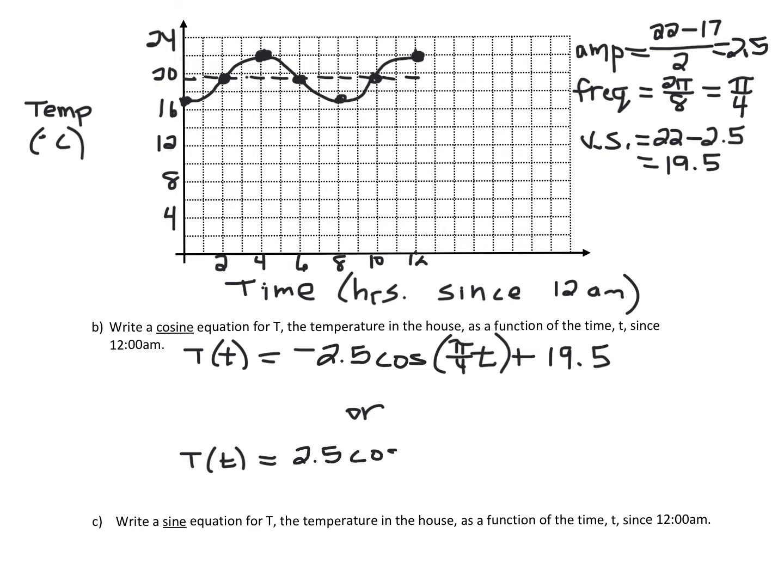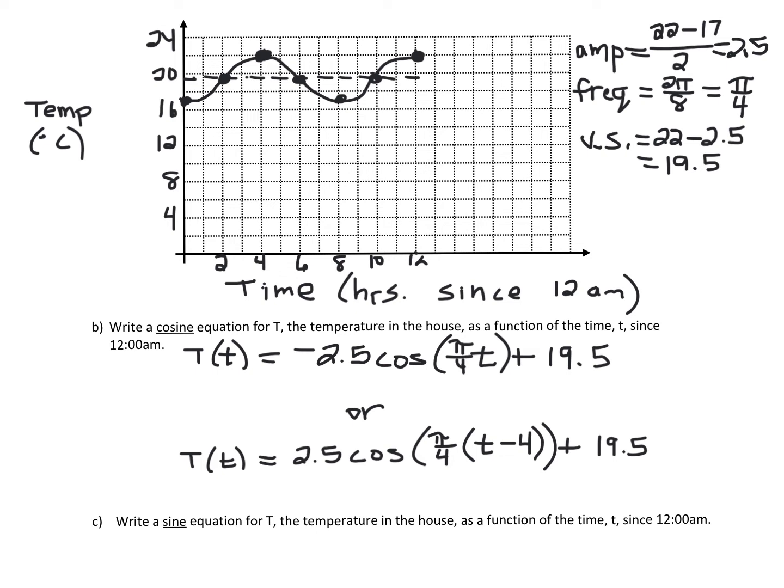Okay, and then cosine of, again, our frequency doesn't change, is pi over 4. Now this time, since we're looking at the beginning of the positive cosine curve, this didn't start on the y-axis. We had to shift horizontally over 4 units in order to start it. So in this case, we're going to have a horizontal shift. So I'm going to open another parenthesis, and we write t minus the horizontal shift. Since we had to shift 4 units over to start this cosine curve, the horizontal shift is going to be 4. Then close both parentheses, because we have an open parenthesis and an open, so let's close them both up. And then we're going to put plus our vertical shift, which we again found to be 19.5.